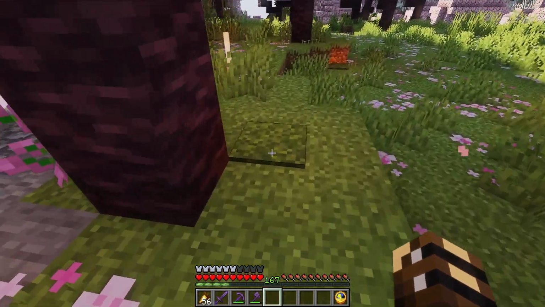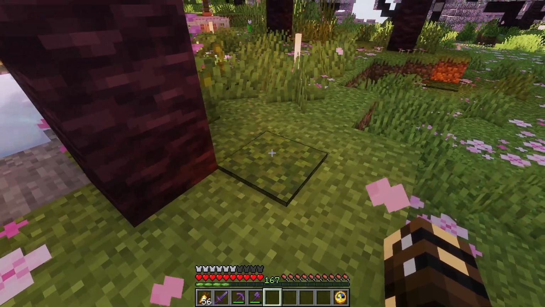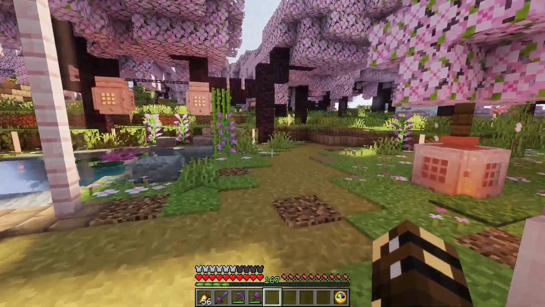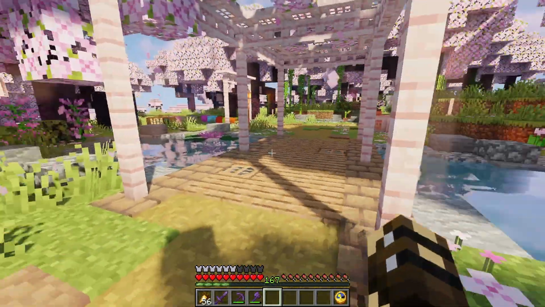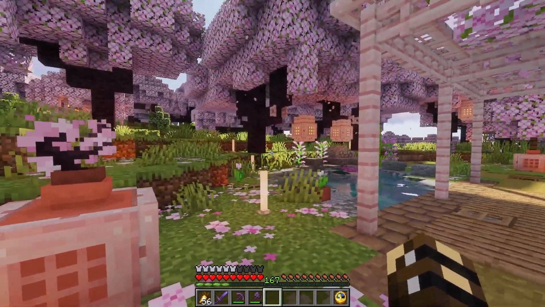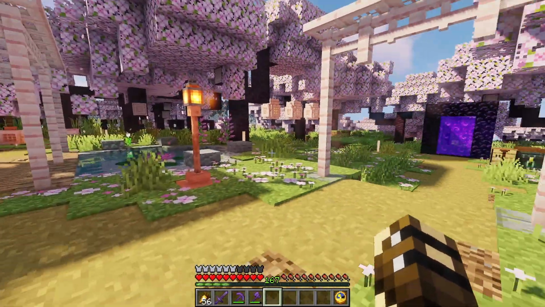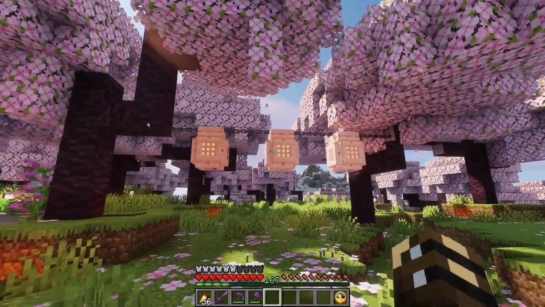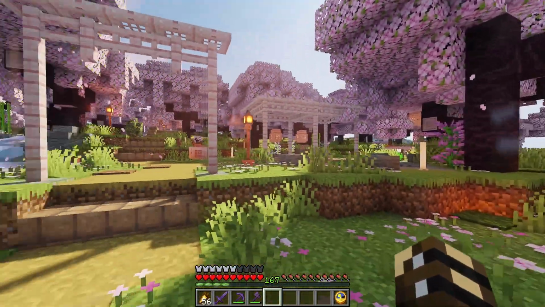So I've got the sea lanterns in the ground here covered in moss carpet. And I also tried just putting down end rods scattered around, and I think they really work in this biome. It'd look weird anywhere else, but here I think they look really, really nice. And we've of course got the light from our lovely lanterns up there.